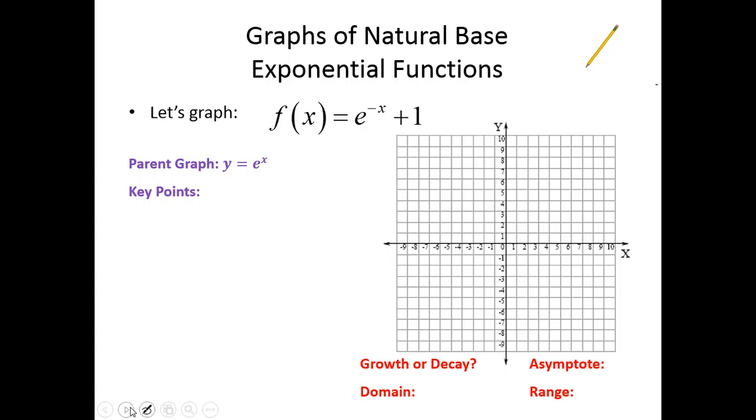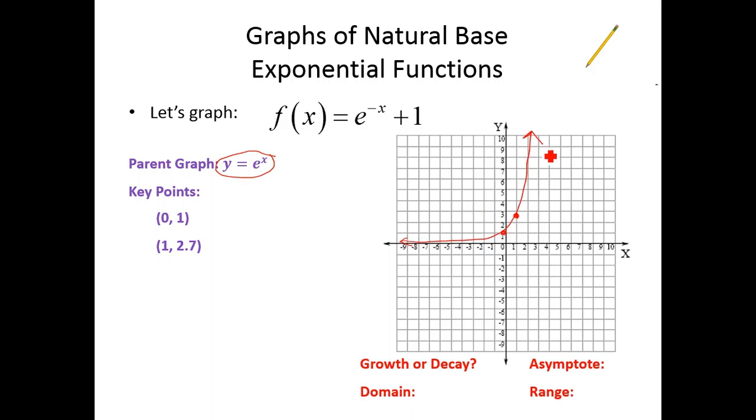This one's a little tricky, so I hope you're still listening and didn't fast forward the video or think, that's good enough, because this one has a negative up in that x, and that's different than a negative in the front that I flip over, okay? So let's take a look at the parent graph again. Our key points are still going to be the same, 0, 1, 1, 2.7, for the parent graph of my function.